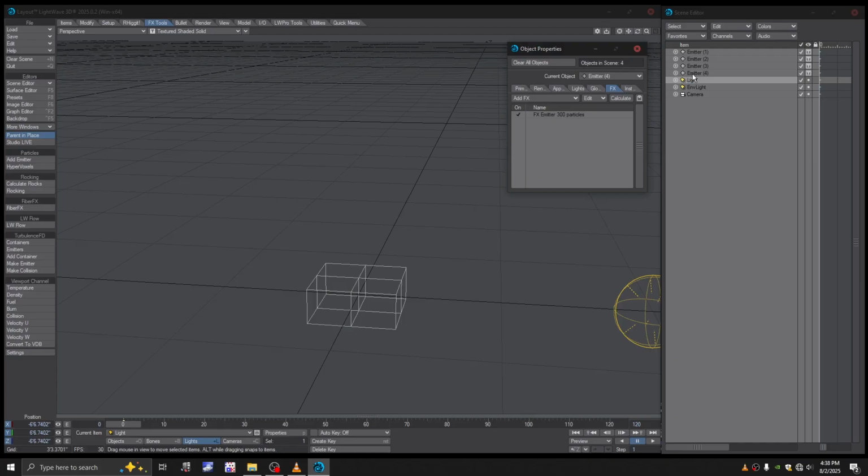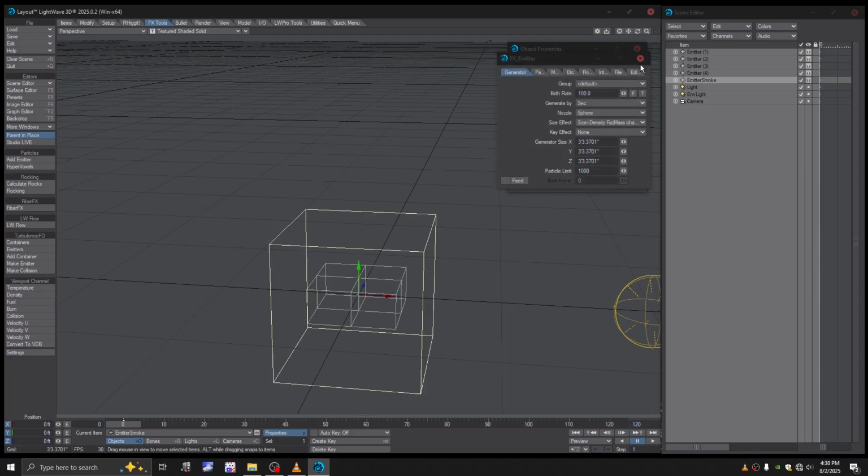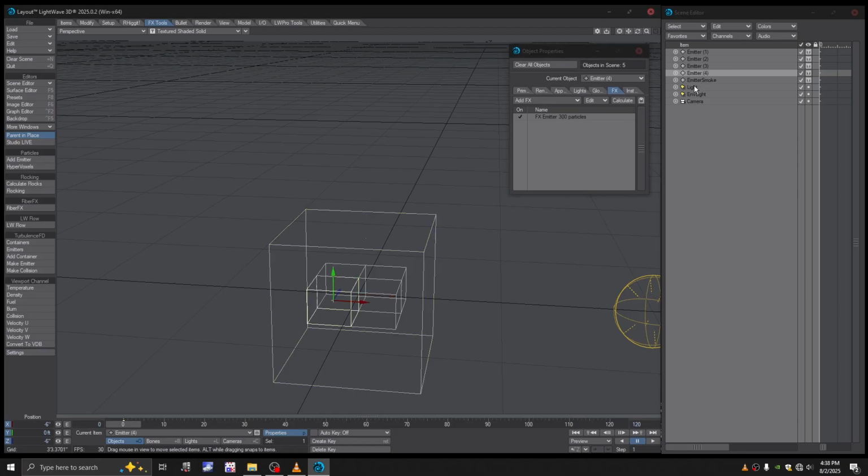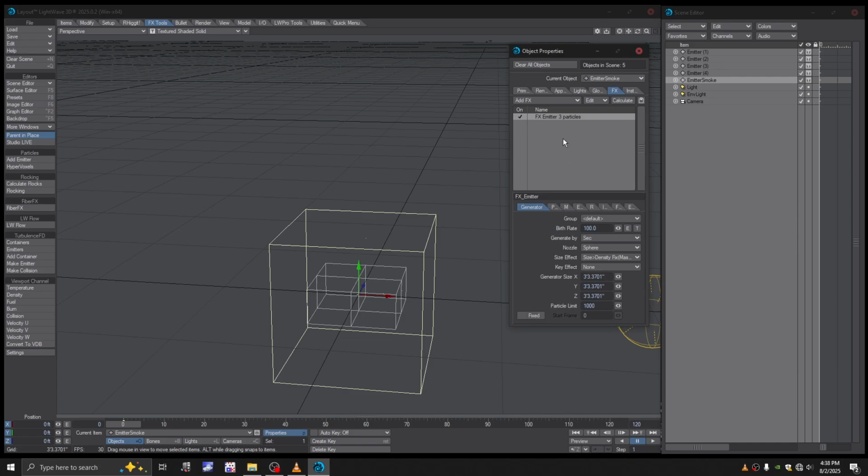So now I need another emitter. I'm going to call this one smoke. What the heck?